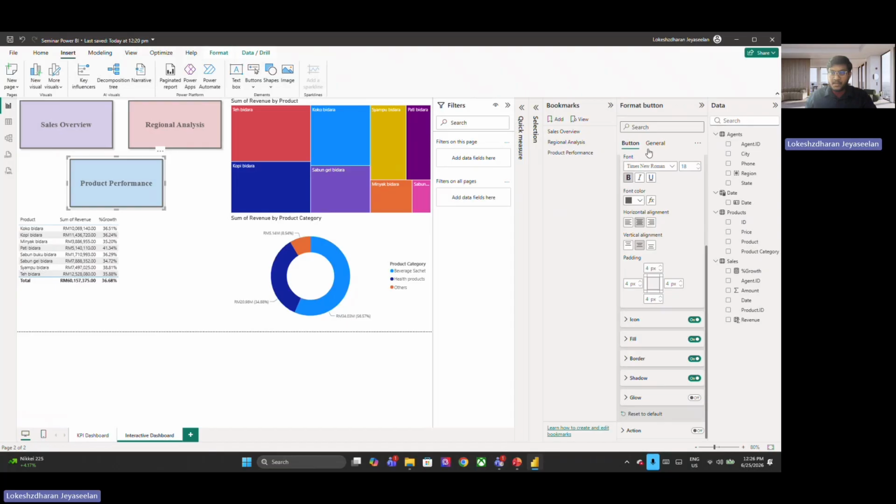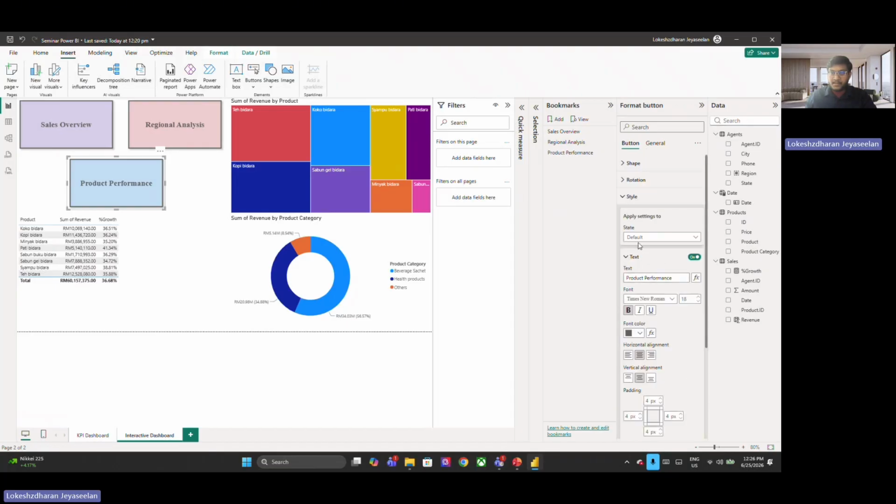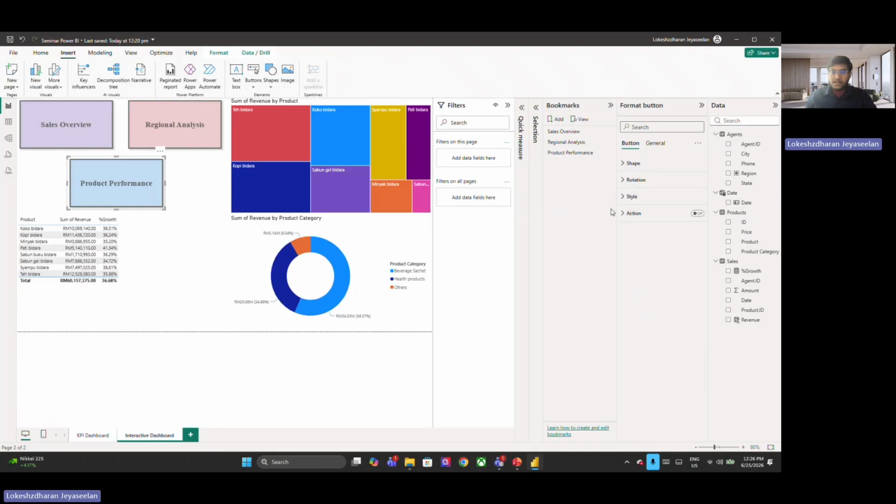Then go to the action section, toggle it on, and in the type, go to bookmark, and in the bookmark, select product performance. Once you've done that, all three buttons should function.